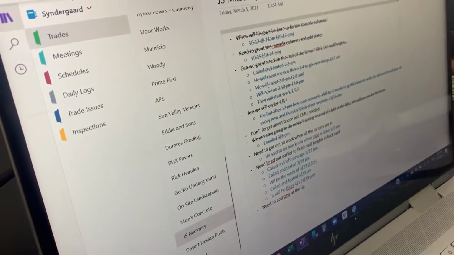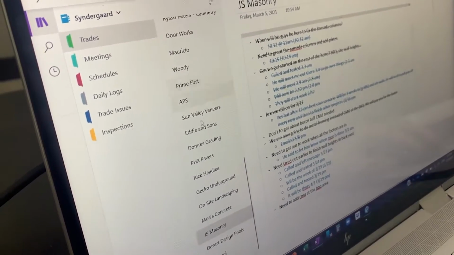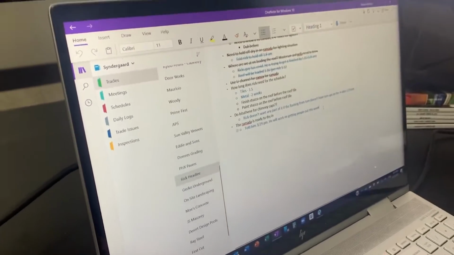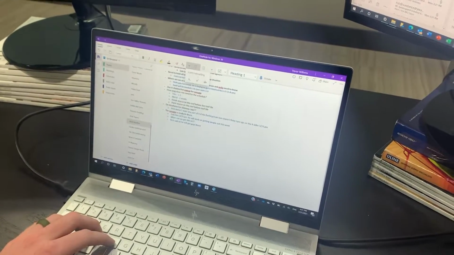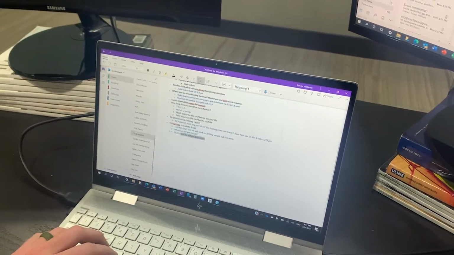So they have every single subcontractor. And probably the best technique, one of our supers that he came up with, is the companies are in order of when they start on the job. So of course it'd be tree relocators and surveyors, and then it would be our excavators and masons and so forth, concrete company. And so as construction goes, that's when he starts plugging in the subcontractor. And it does not have to do with being in alphabetical order. It's by order of priority depending on when they start the job.